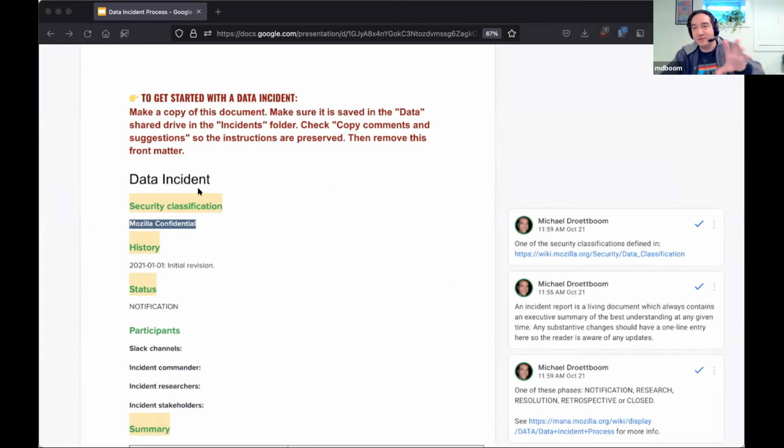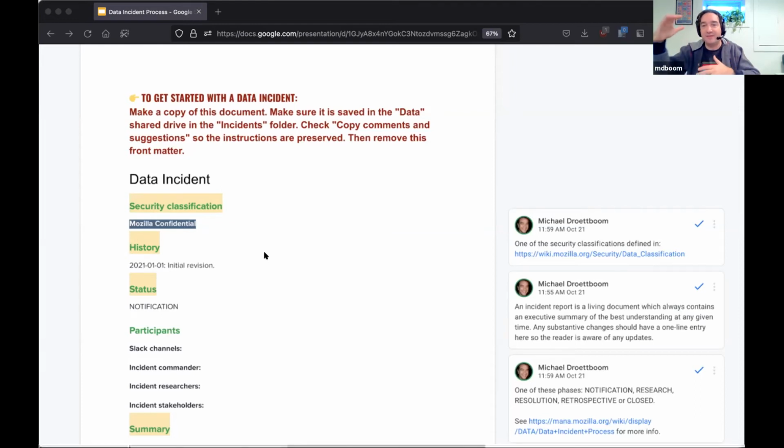Next slide. Oh, sorry, this is the incident report template. It has a bunch of fields to fill in for the history of the incident, the various participants and roles, as well as what's affected. It's meant to be very self-explanatory. You go through and start filling this in. Importantly, the reason we're using a Google Doc rather than something like a Jira ticket is that it's a living document of the best understanding at any given time.